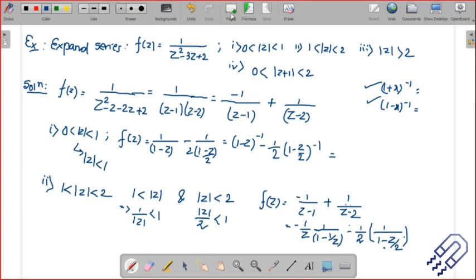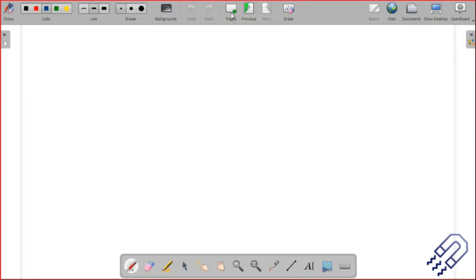this is modulus of z greater than 2. So if we do the next one, number 3, I'm not expanding any of them. I will give you just one task to do. You'll do it once and then it will be clear. So this is greater than 2, but I need it to be less than 1.